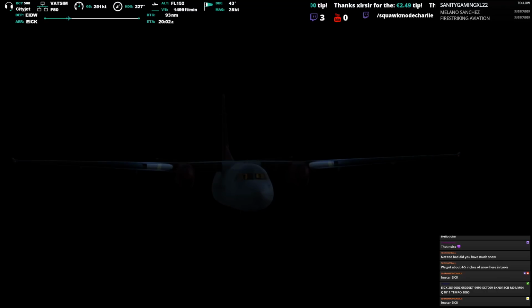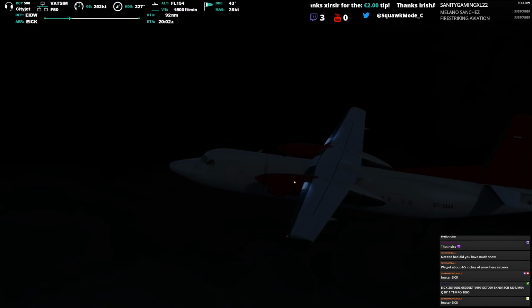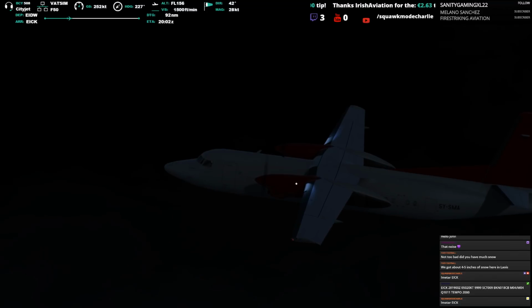Shannon Control, Victor Bravo. Ryanair 45 Victor Bravo, surface wind 070 degrees 15 knots, runway 08 is cleared for takeoff. Cleared for takeoff, 45 Victor Bravo.